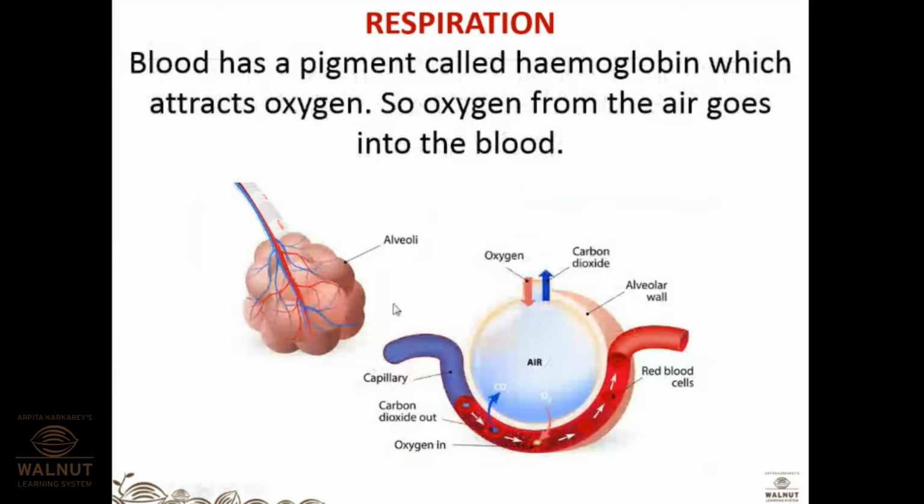So one molecule of hemoglobin can bind with four oxygen. Okay, so one hemoglobin can bind with four oxygen. So you can assume its efficiency, how efficient our body is in transporting oxygen to each and every body cell. You can see these are the red blood cells, carbon dioxide out. How the exchange is taking place, as I have already explained. These are the network of fine capillaries which are very well surrounded around the alveoli region.